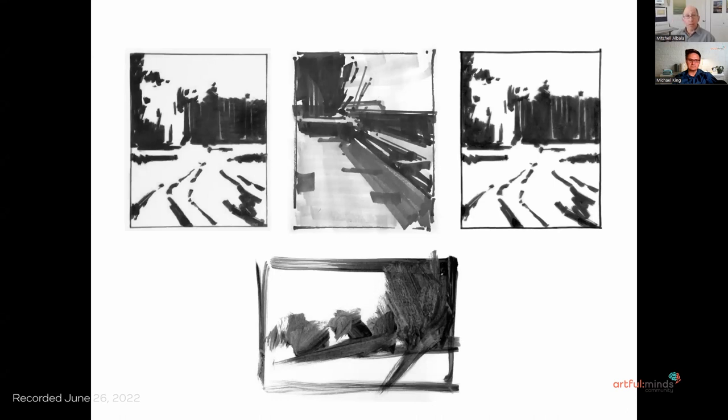I've been teaching notan for many years now. Whatever I do with notan has gotten rolled into my bigger real-world composition workshop. Most people regard it as a value study, but this is what makes notan tricky — we're using black and white, or black, white, and a mid-gray. Are those values? Yes. Does that make it a value study? Well, maybe not, because a value study has a different intent. To me, a notan is simply a type of compositional study. That study can be beautiful in its own right, even a finished work of art, but generally the way I teach it, it is meant to be a compositional study.